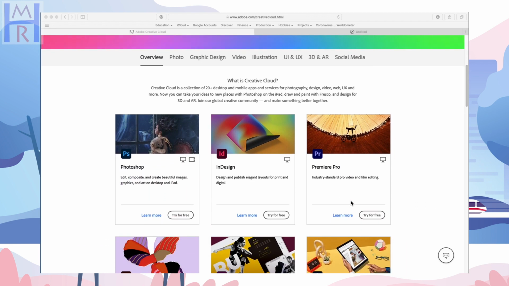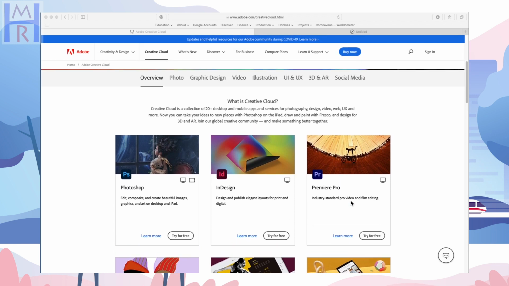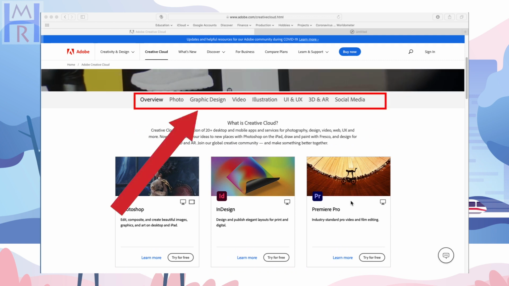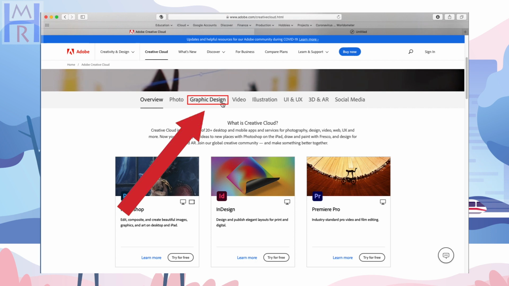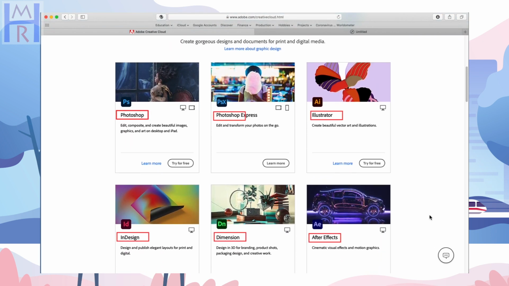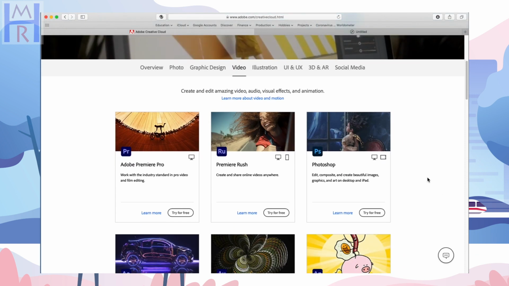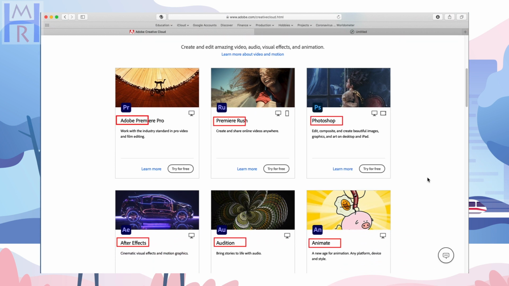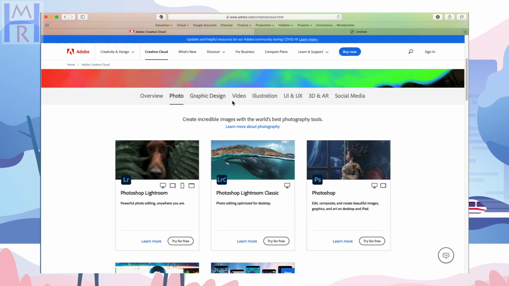If you scroll down, you'll see a sampling of the superior quality apps that Adobe is known for. If you scroll up a bit, you'll notice a navigation menu that's actually a list of the different categories of apps Adobe produces. So let's click on graphic design, and you'll notice industry standard software such as Photoshop, Illustrator, InDesign, and After Effects. Going back up to the menu and clicking on video, you will see a section listing film editing software that is used by production studios. You'll notice Photoshop once again, as well as Premiere and After Effects, all which will be taught on this website. In fact, if you click on all category links, Photoshop always appears.